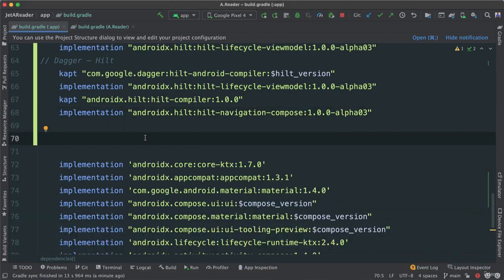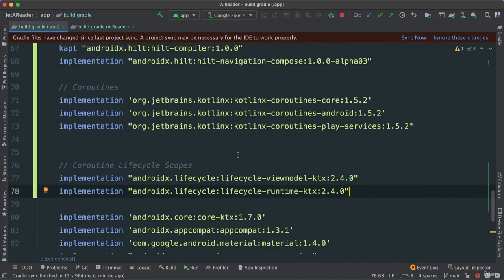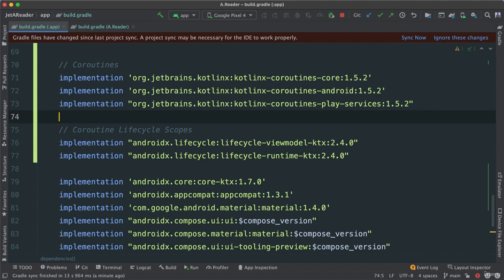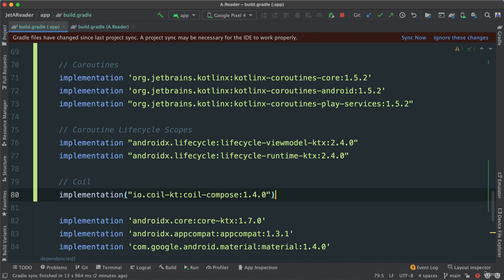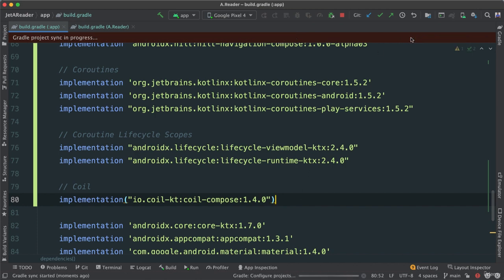I'm going to add a few coroutines dependencies here, and a couple more at the bottom there. And because we're going to deal with getting images, I'm going to also add the Coil dependency, which is the library that we're going to be using to get images from the internet and show them in our app. Okay, let's go ahead and sync it all.